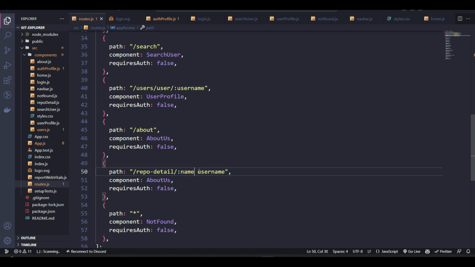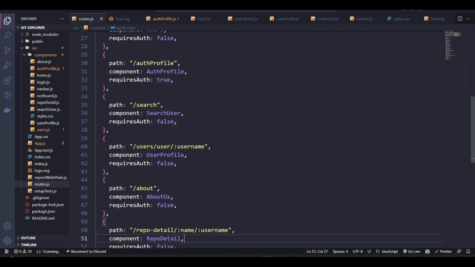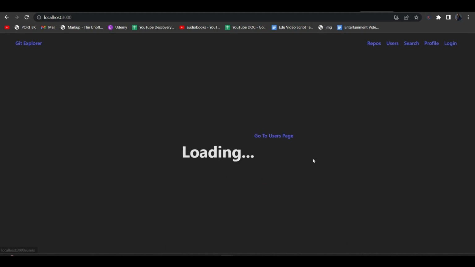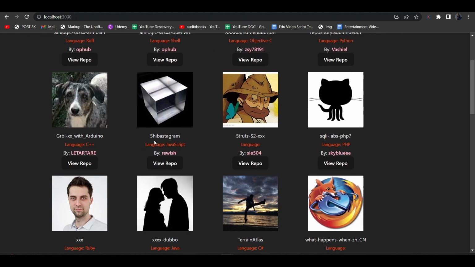First we need the name parameter, / colon, and then the next parameter. This is how we do it. So now just need to use the repo detail. Does it need authentication? No, it doesn't. All right, let's refresh our code back in the browser, see if we don't have any errors. If I refresh, yeah, I think you see we don't have any errors.